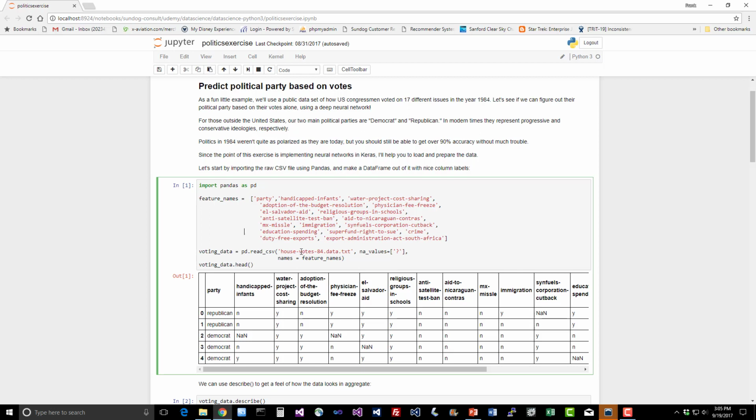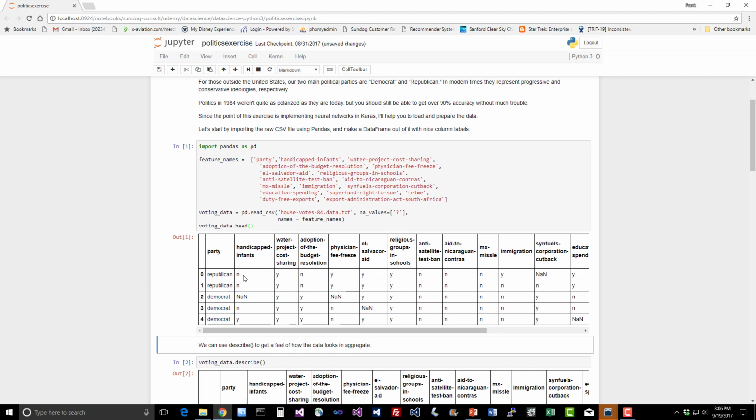So we'll go ahead and read that CSV file using pandas read CSV function. We will say that any missing values will be populated with a question mark, and we'll pass in a names array of the feature names so we know what to call the columns. Then we'll just display the resulting data frame using the head command. So go ahead and hit Shift Enter to get that up. And we should see something like this. It's just the first 5 entries. So for the first 5 politicians at the head of our data, we can see each person's party, which is the label that we've assigned to that person, the known label that we're going to try to predict, and their votes on each issue.